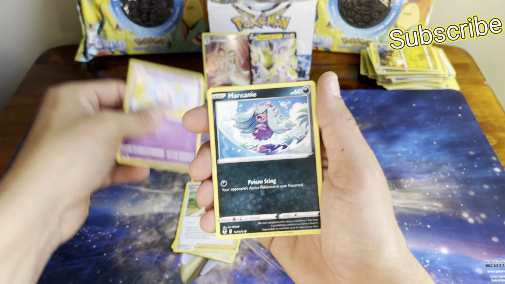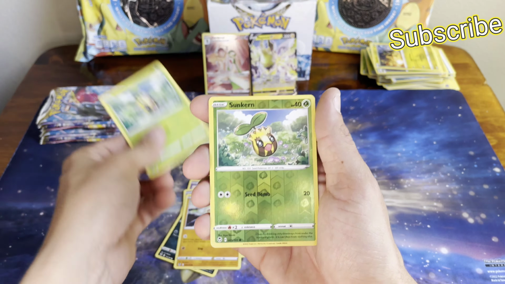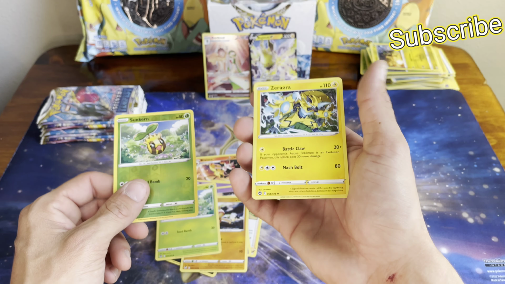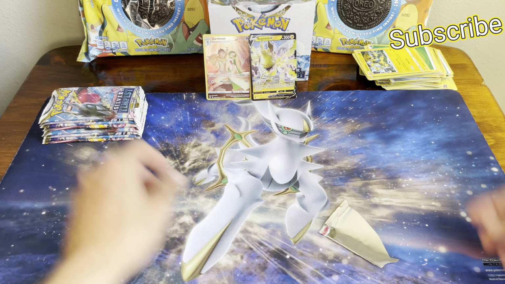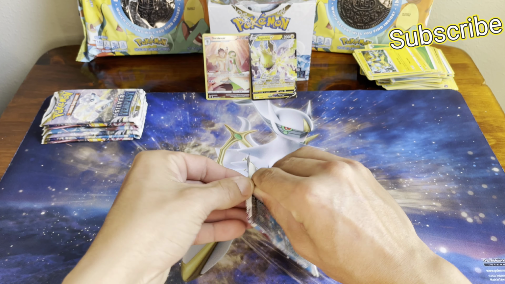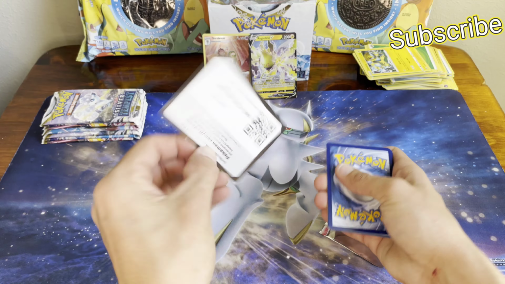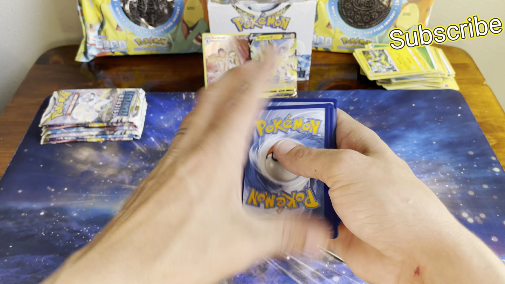Serena, Swirlix, Marini, Baltoy, Sunkern, ooh, Reverse Holo Sunkern, and Zorara. I'm gonna take the L on that pronunciation. There we go, Black Code card. Let's see if we can make something happen with that.